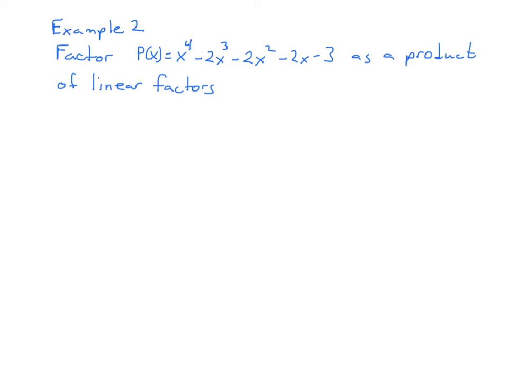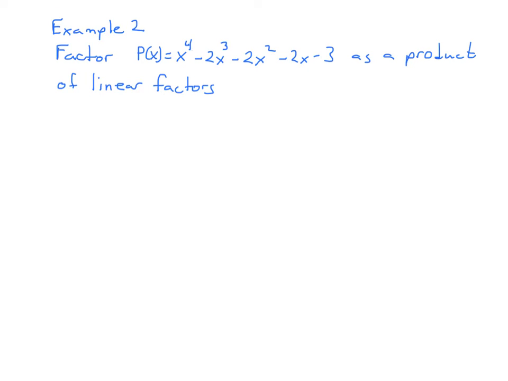Now that you have the function graphed on your calculator, if you look at it in the standard window, you can probably identify two places where the graph crosses the x-axis. What I see is that it crosses one at -1 and the other at +3. So what I'm going to do now is use synthetic division to make sure that these are zeros.